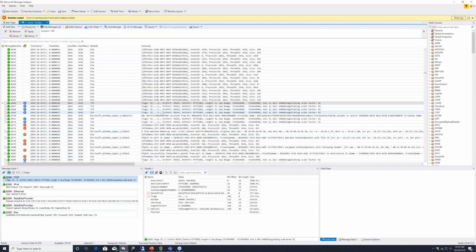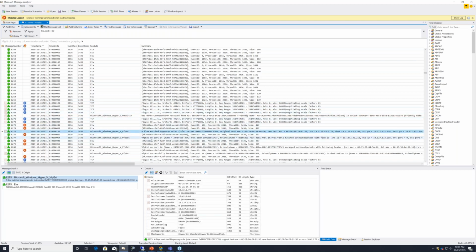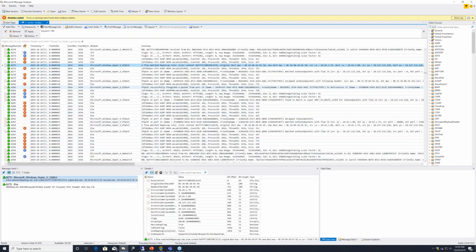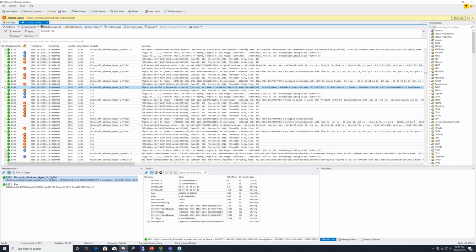So these are different packet captures at the origin. The packet reached port 14, so you can see port 14 here. And you can see that the packet is getting encapped. You can read this text where it says that the packet is encapped. Once it is encapped, it's successfully forwarded from port 14 to 15 because it's in the same host.